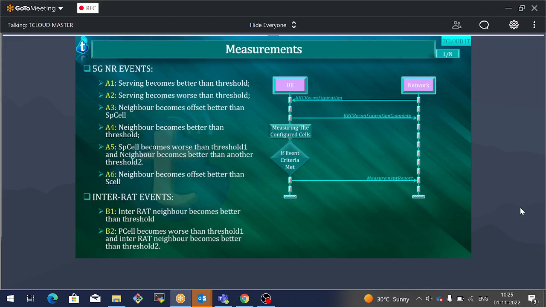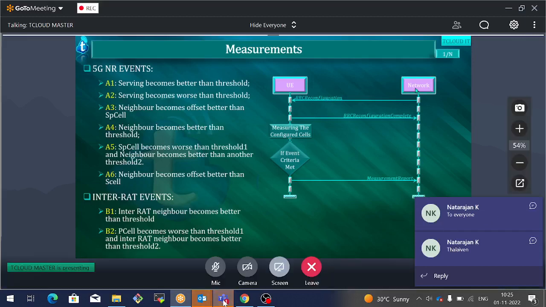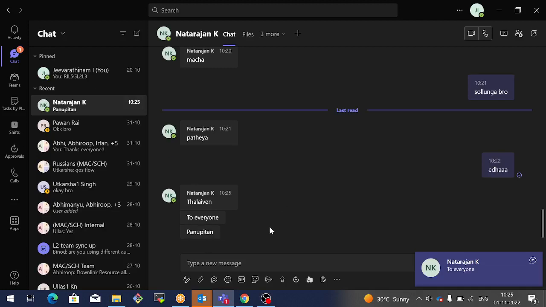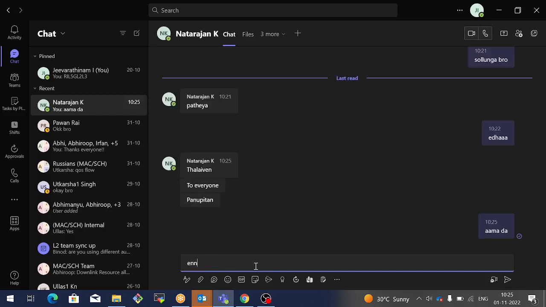Your present cell is becoming pretty bad. Bad, you know, it has become worse than provided threshold value by the network. That means it's pretty bad. At the same time, neighboring cell is really becoming good. It is better than another threshold that is provided by the network as part of this RRC reconfiguration. Only network know what is the size of the cell, and what signal strength the mobile equipment finds in the cell, that cell should be considered as a good cell. Based on it, it will suggest these parameters and their values to the UE in this RRC reconfiguration message. Configure all these different parameters.